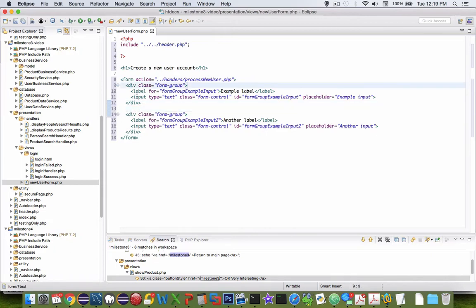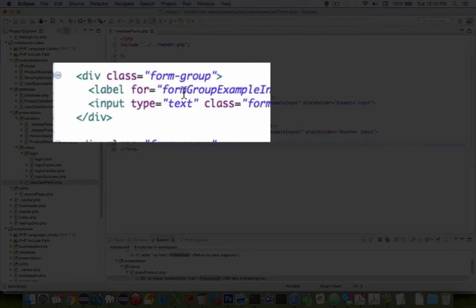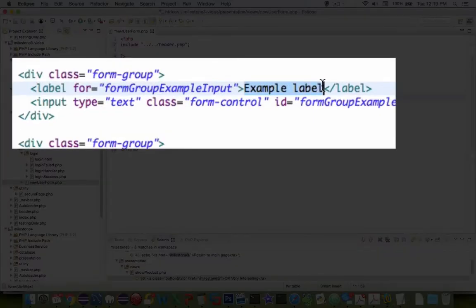Okay, so I'm just going to separate these so you can see that each of these sections is about one single input. So first of all we have the label, and then we're going to change that to first name. And let's see, the actual input itself is listed here. It's type text, and let's give it as an ID as first name as well.